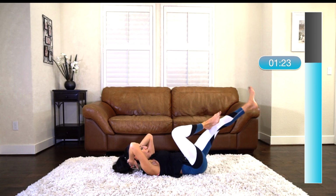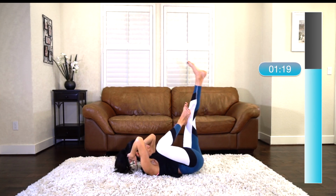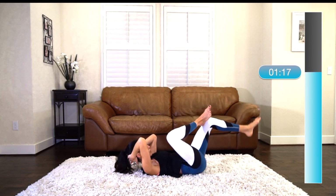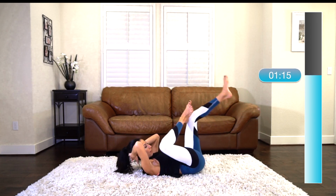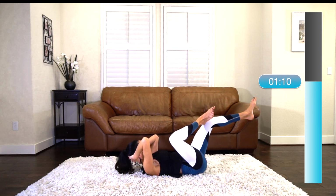So little tabletop. Now if you wanna lengthen that leg, hey, go for it, that's fine too, right? But if this is tight in your hip flexor, make sure you bend your knee, right? There's no reason to stress that out. Good. Your chest is up high. Good, lift.